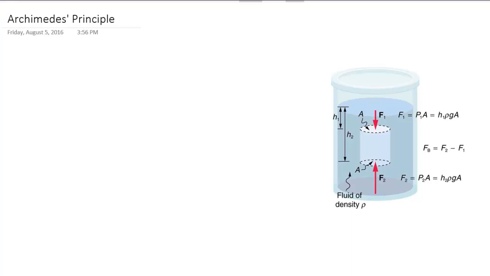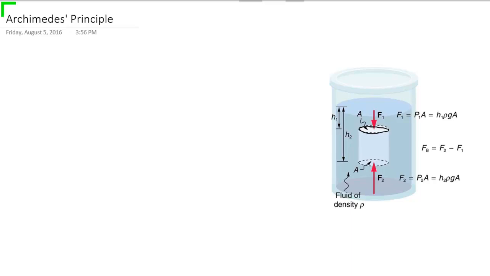So consider the cylinder of liquid that we had previously, and now consider that we have some cylindrical piece of material in the middle of it. The cylindrical piece of material has straight walls with a base area of A and a top area of A as well. And let's say, for simplicity, that the atmospheric pressure above the liquid level is equal to 0. P naught is equal to 0.